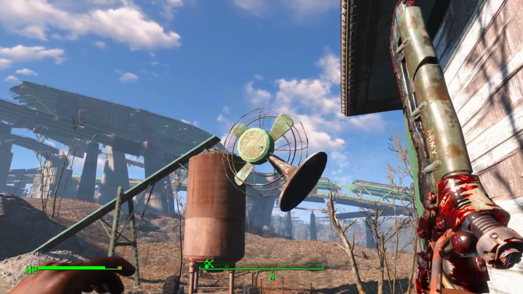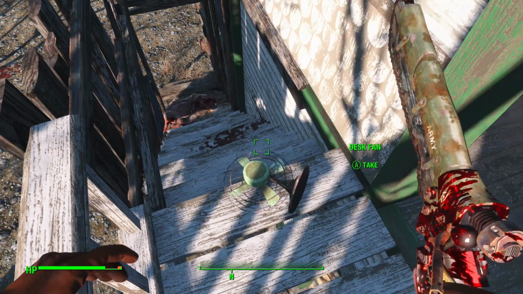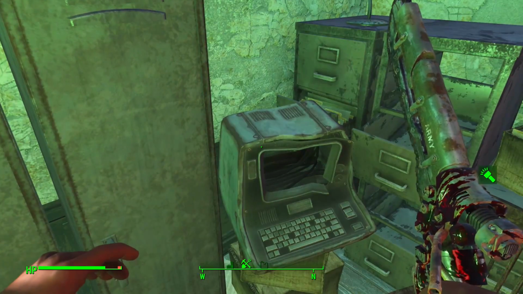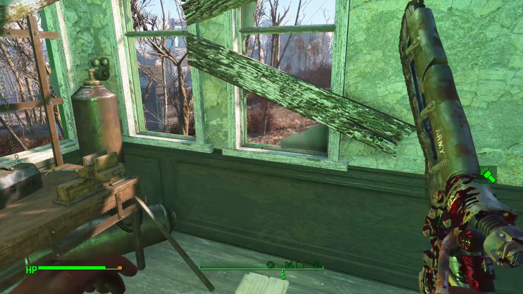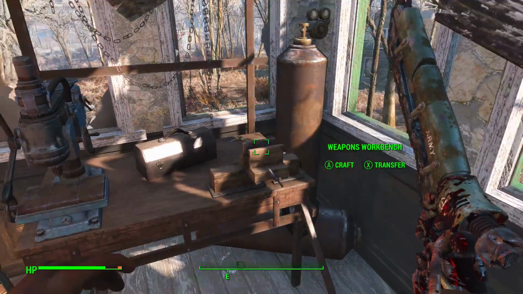It's not just big things, though. Some of the loot, I think, has had a small upgrade as well. I swear that desk fan's looking nice, as are a couple of lamps and computers. Lockers as well. Yeah, that's quite nice. Okay, so there's definitely been some work on some of the small items as well, not just the big stuff.